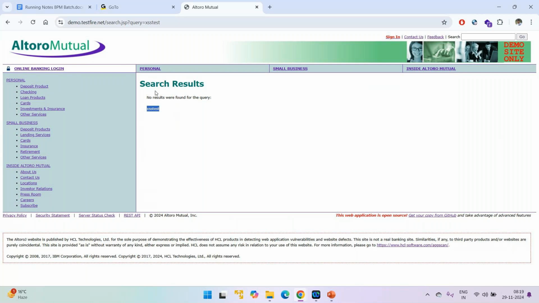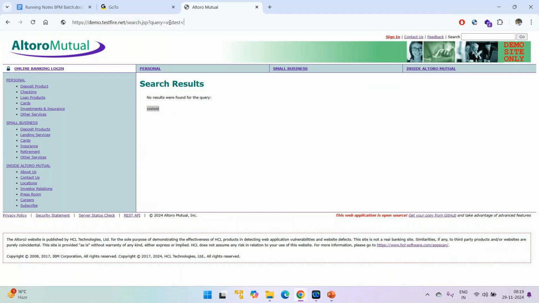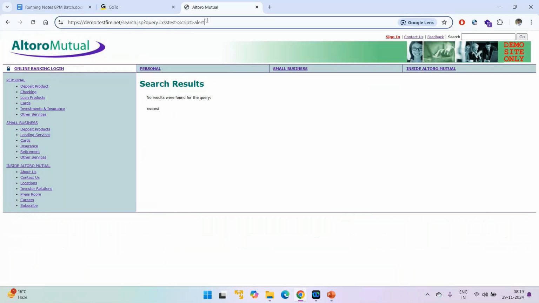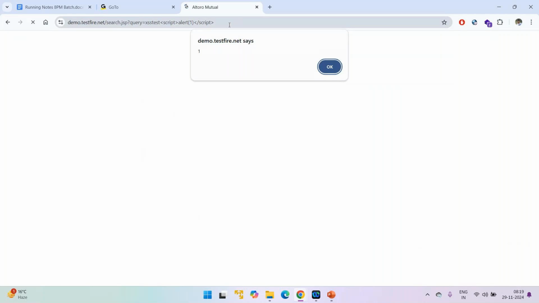But if someone puts malicious JavaScript over here, I'm using a very basic sample payload, which starts with the script tag, and in between I'm writing alert and closing the script tag. It's a very basic payload, guys, to confirm that my injected data is not properly sanitized, and it is sent back to me as part of the response without any escaping or validation. Enter. You can see it got executed.